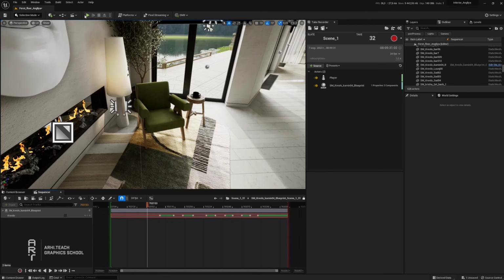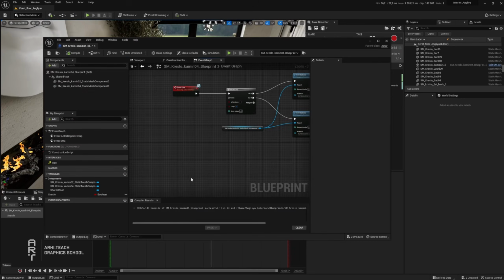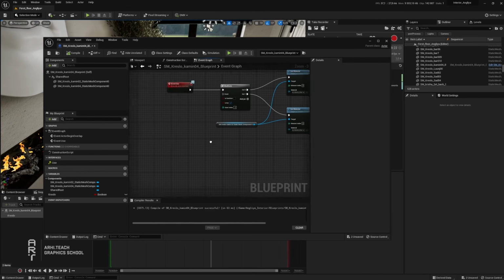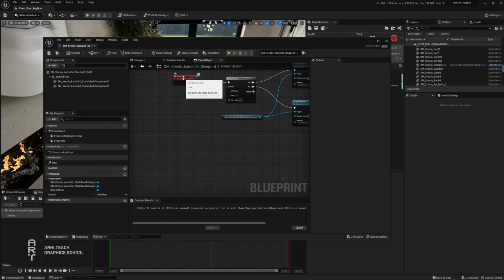But right now I do not see it. I need to restart the game. The thing is, only after launching the game do blueprints become active, and you can observe their operation. Excellent, we have recorded the variable, but now we need to create some logic in the blueprint, so that when the sequencer is playing, the opposite action happens. When the variable changes, the material changes along with it.